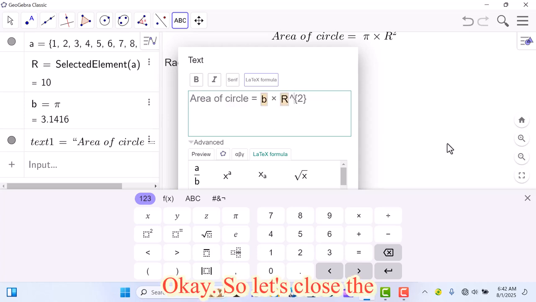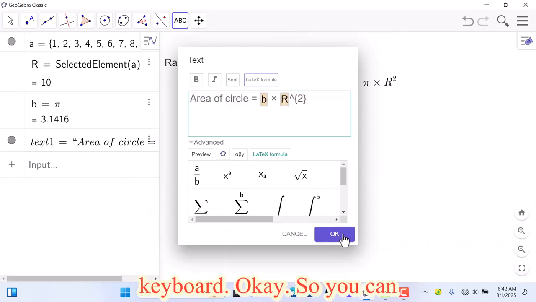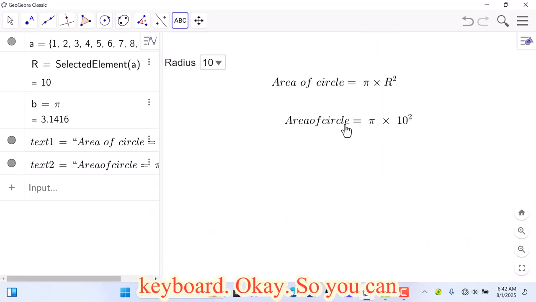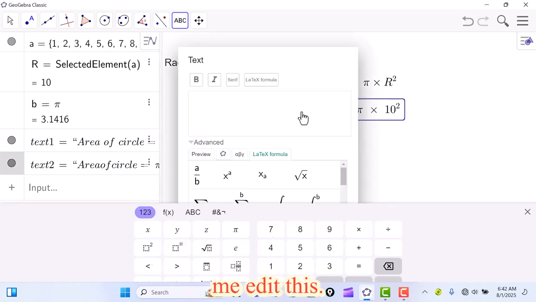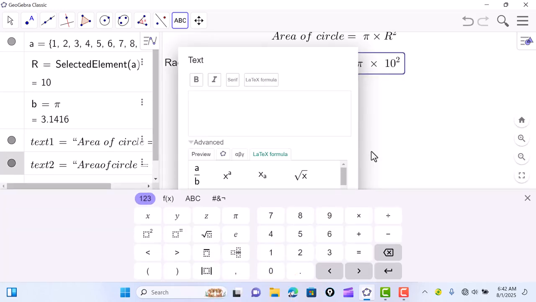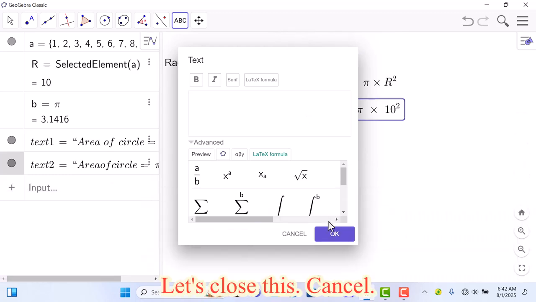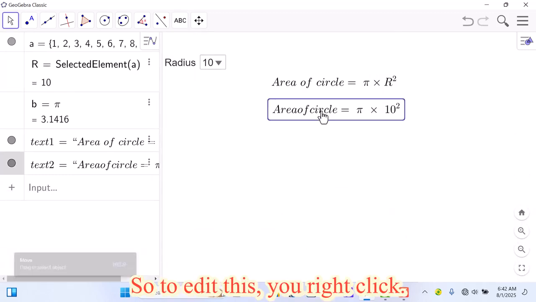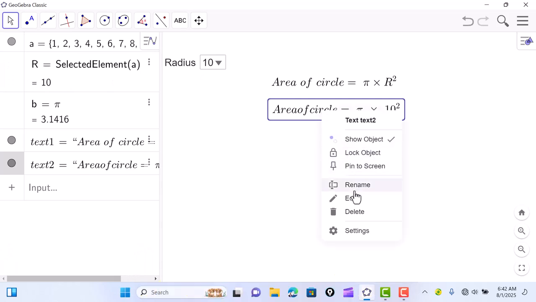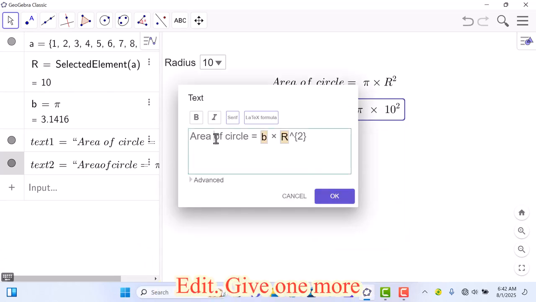Okay, so let's close the keyboard. Okay, so you can see it. Let me edit this. Let's close this, cancel. So to edit this, you right click, edit, give one more space.